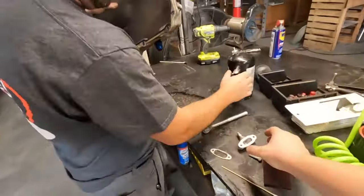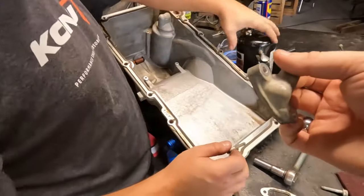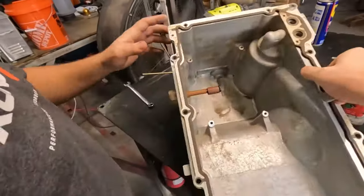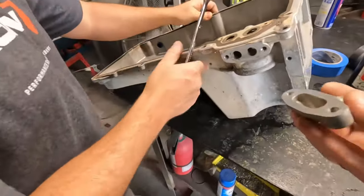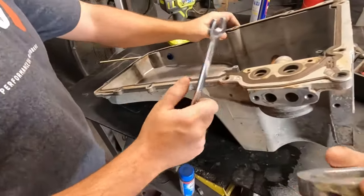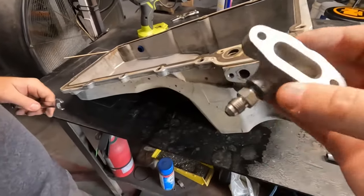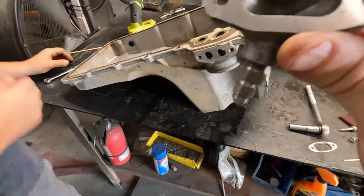We took the factory, what is this called? Beats me. Well, this thing that hangs off the side of the oil pan, I don't know what it's called either. It's the cap, I guess, for the factory oil cooler provision. Is that what that is? Well, I think an oil pressure sensor used to go here. Yeah, okay. Well, there's nothing there. They would also put a coil cooler right there. This is a blanking plate in this case.